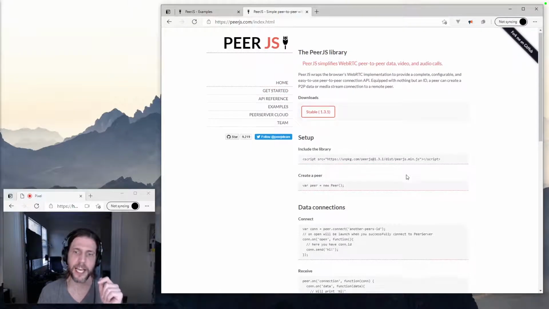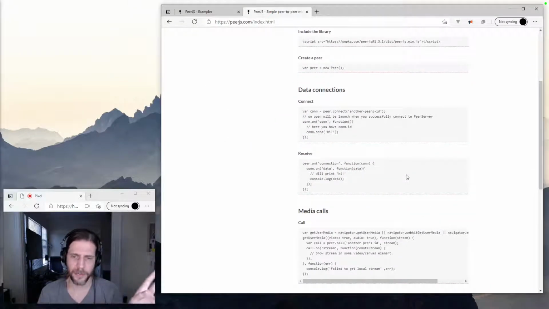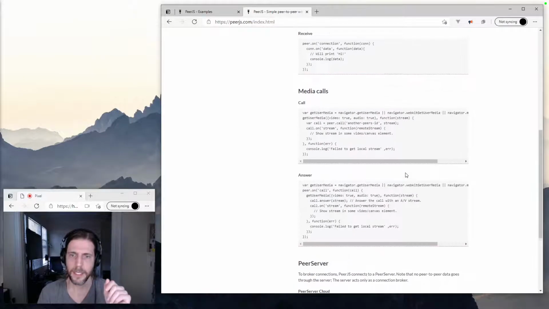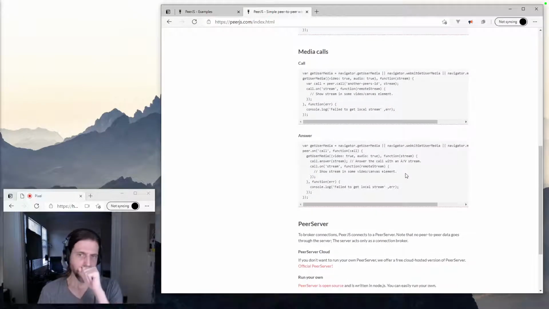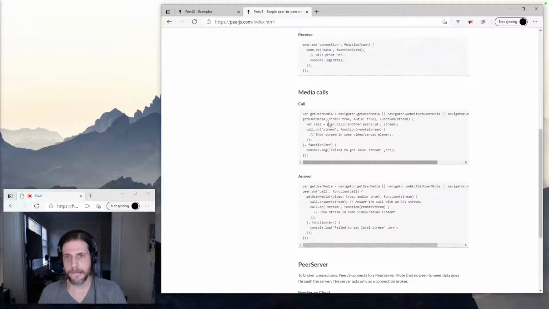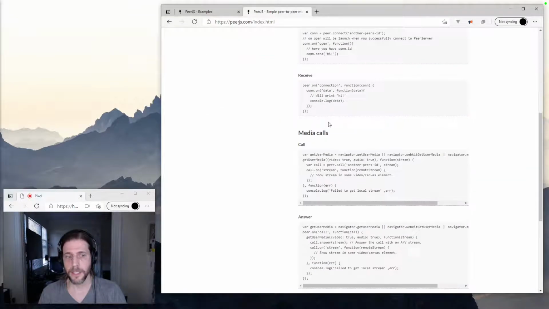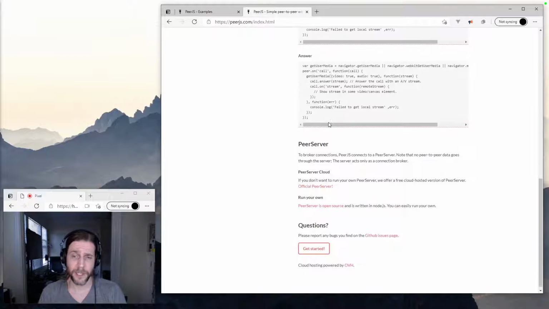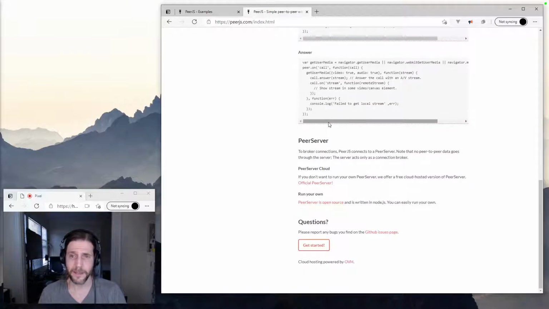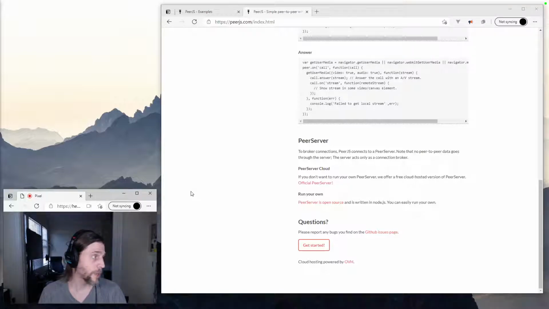This PeerJS will do some of the work of helping you establish those connections. It's still annoying, but I think we can do it, and we'll just use their cloud service because we don't really care. Then we could run our own instance of their thing, or maybe eventually, if we really like this, we write a Cloudflare worker.